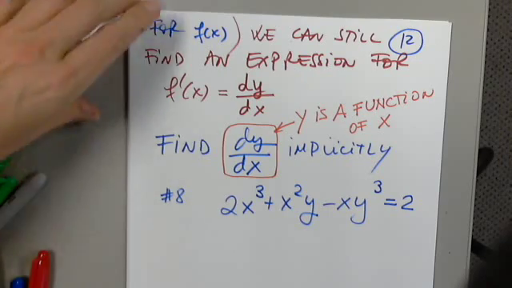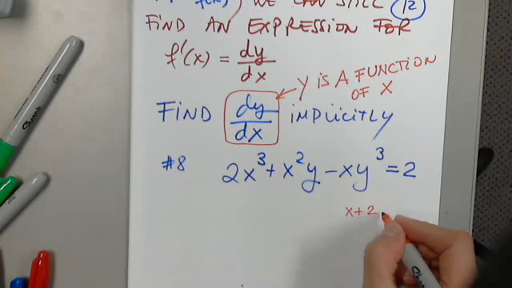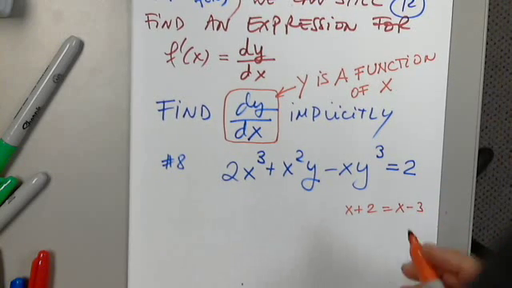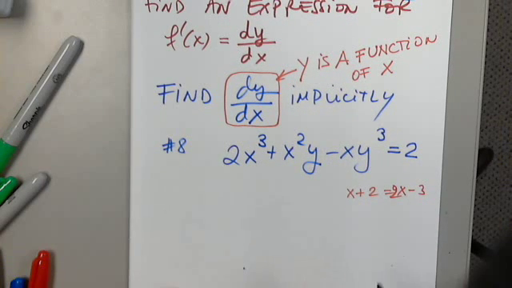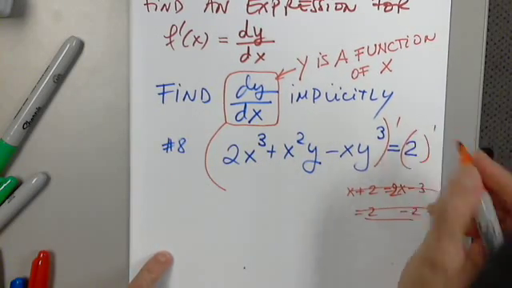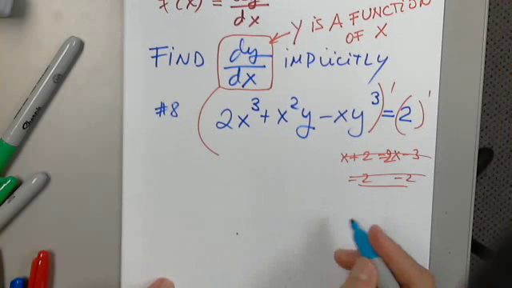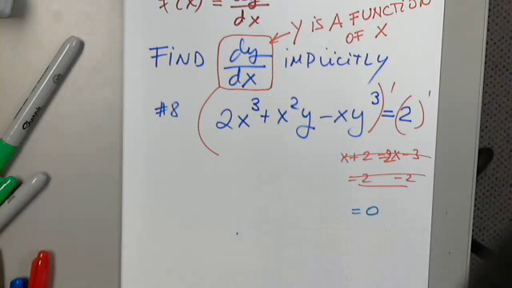So here's how we proceed. Here's a question for you. If I have the equation x plus 2 equals 2x minus 3, can I subtract 2 from both sides? Of course. In the same way, we will differentiate both sides. We apply the same procedure, the same mechanism to both sides. Okay, the right-hand side is nice and easy. Can you give me the answer? Of course. A constant does not have a rate of change. The rate of change of a constant is 0.